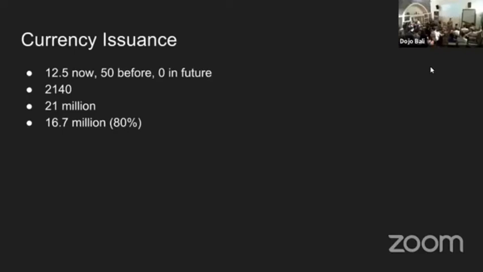When Bitcoin first started, the first block was mined on January the 3rd of 2009, so almost 9 years ago now. And Satoshi Nakamoto, the person that mined the first block, got 50 Bitcoin. Over time, the block reward goes down. And in the year 2140, the block reward will be 0, and miners will be entirely paid by transaction fees.